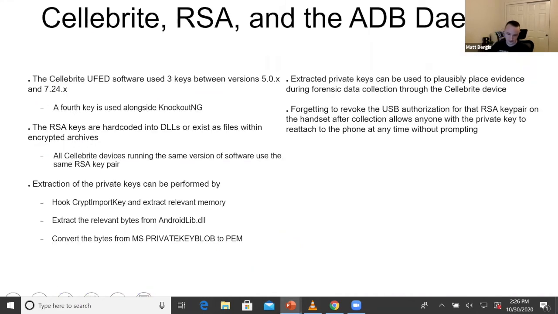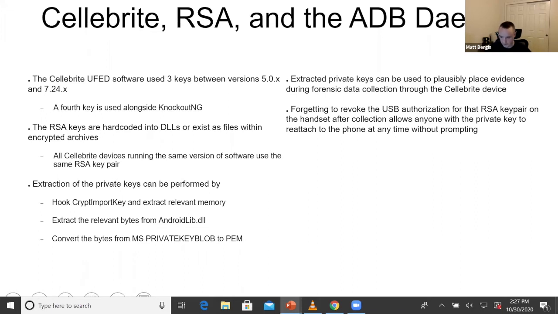So there were 3 keys that were inside of the UFED software. And there was another key that you could find alongside the Knockout client as well. And they were all hard-coded. So theoretically, just copy the keys out of the DLLs and you're good to go.